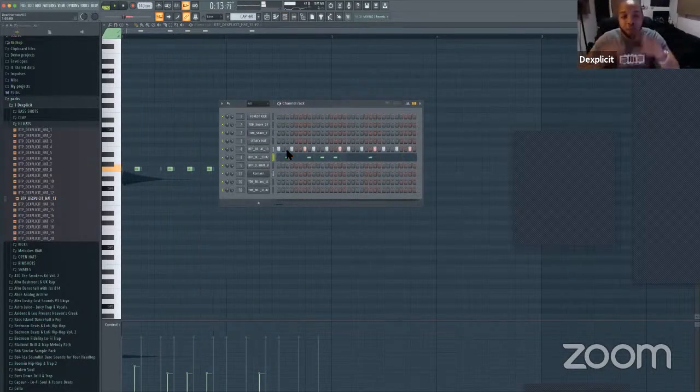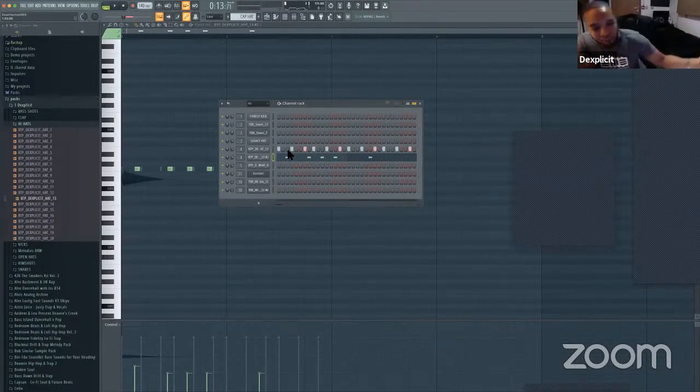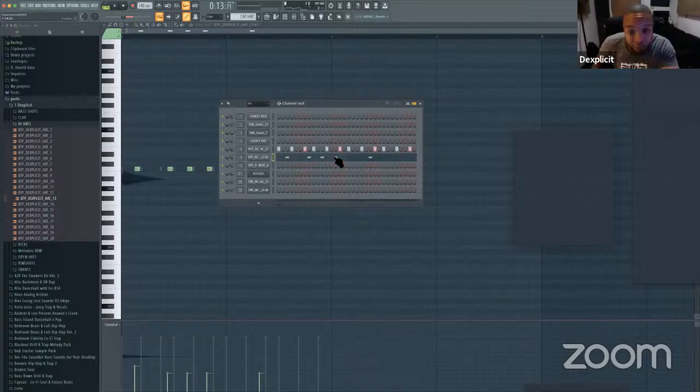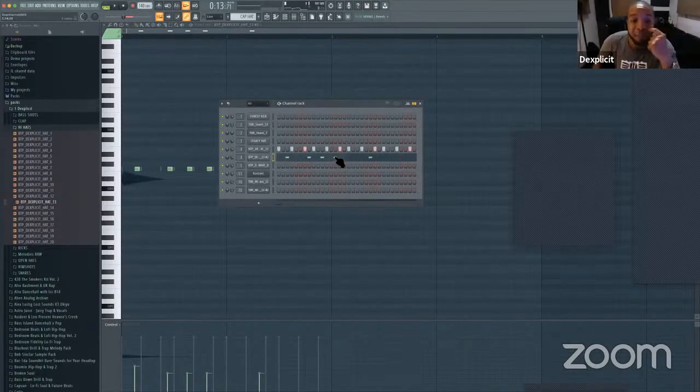See, hats are mad important. In every genre that works in a club, hats are probably the most important. The hats are what you're dancing to. You're not dancing to the kick or the snares. Your head's nodding and you're moving to the kick and the snares, but the groove in all these things comes from the hats. So whether it's house music, grime, drill, dubstep, whatever, dancehall hats, it's all the hats. So hats you can build in layers. So you've got that.